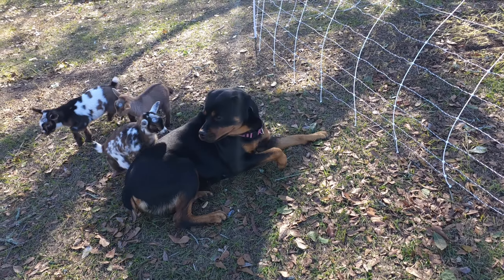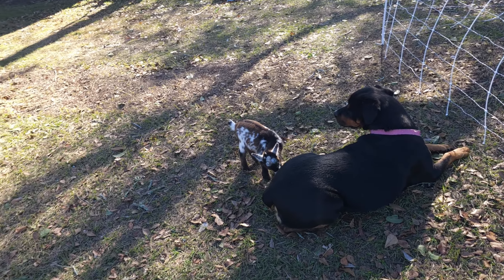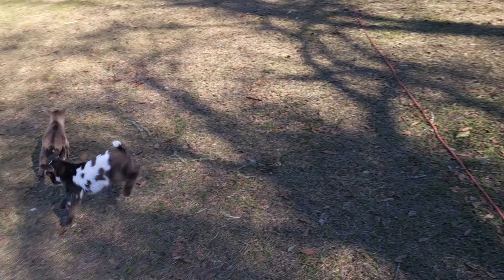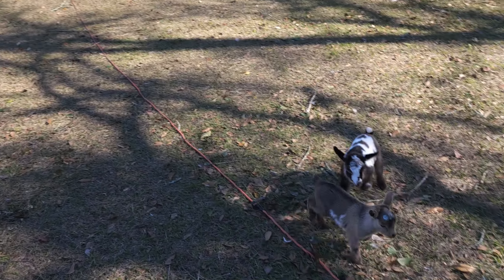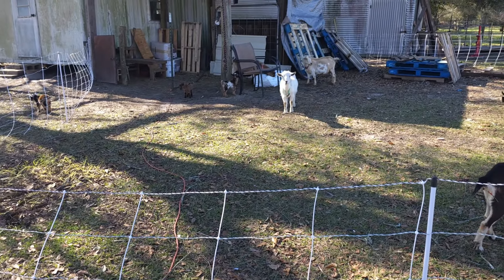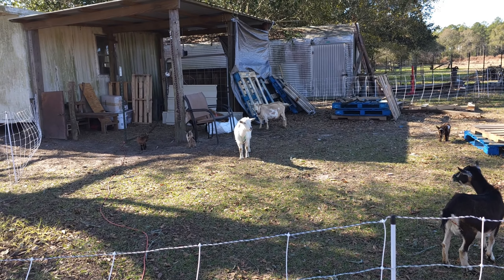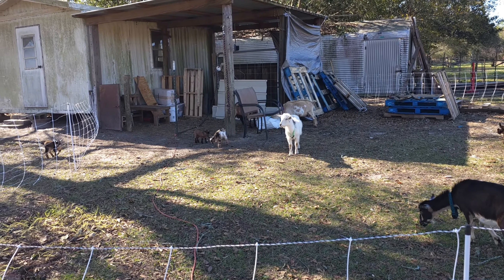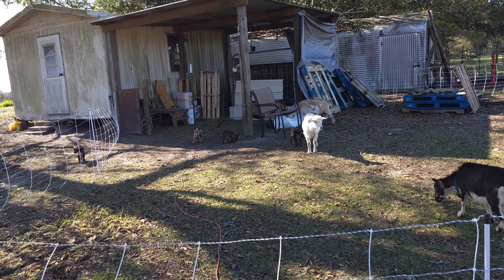It's okay, Lady, Lady — it's all right. Where are you two going? So these are the two that we're going to be keeping. Lady and — these two are registered. Ruby's little girl is not registered, but we just love her coloring, and Ruby's always been a really good milker, so we figured we would just try her out and see how the milking goes.